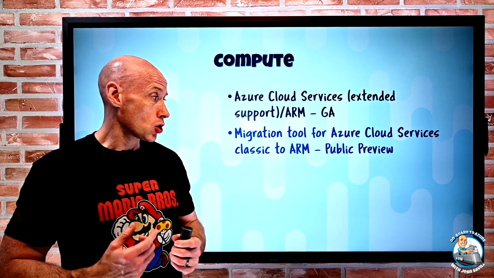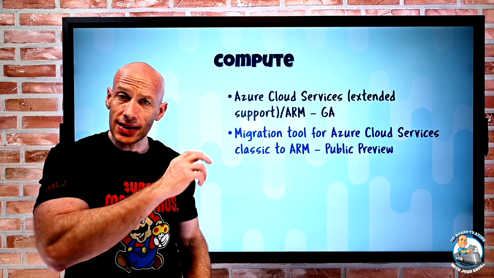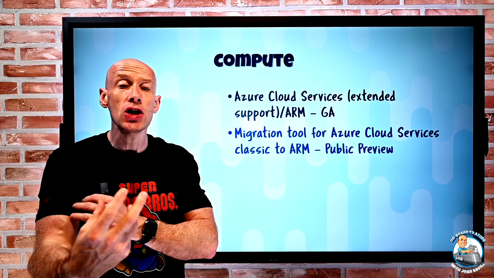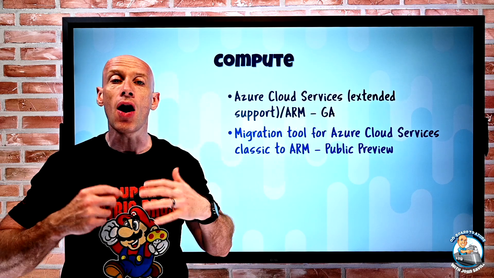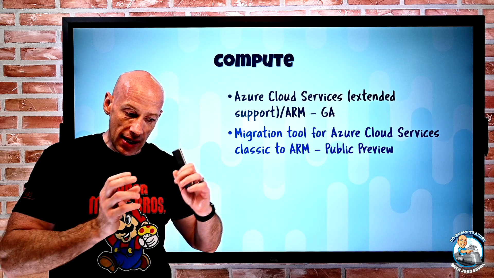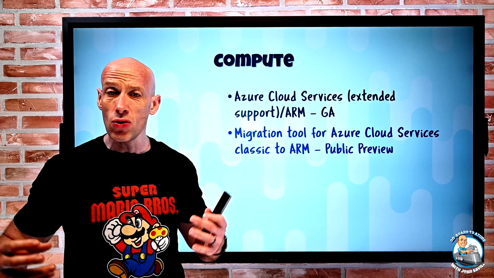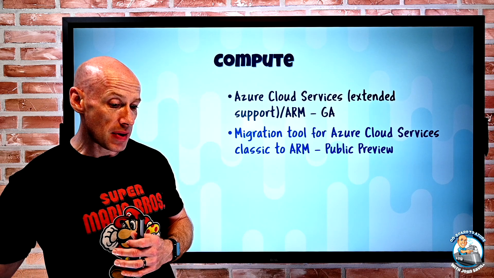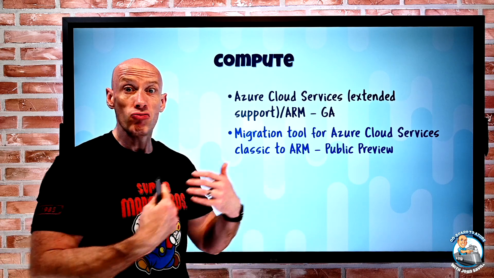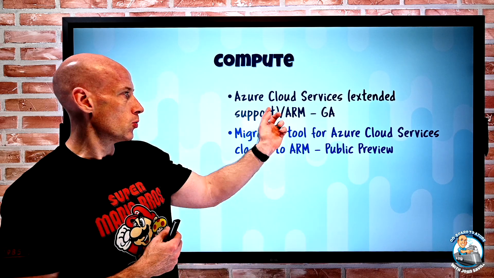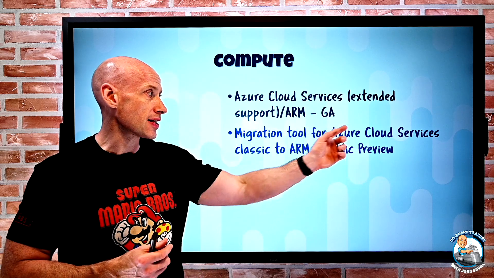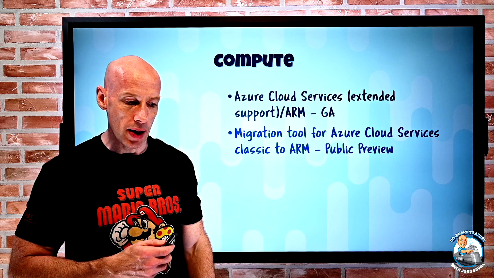There is now an actual migration tool in public preview. What this does is it takes the cloud service from ASM — the classic — and does an in-place migration to make it the extended support ARM-based version. It's fully orchestrated, a very easy deployment. I keep my same IP and DNS label, I can reuse all my existing stuff with no changes. It gives me an easy way to move to the ARM version. Of course, I could also just do a redeployment, but if I want to take what I have and just move it, this migration tool in public preview is available.